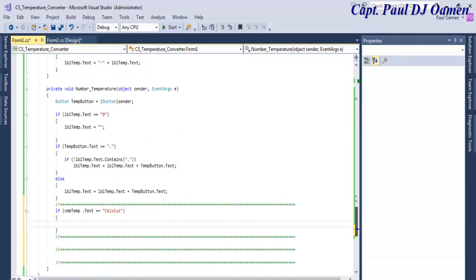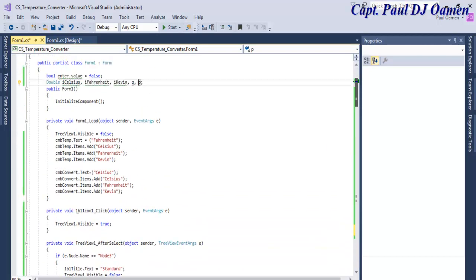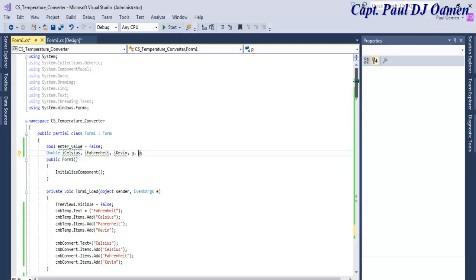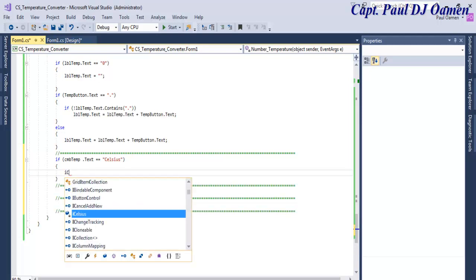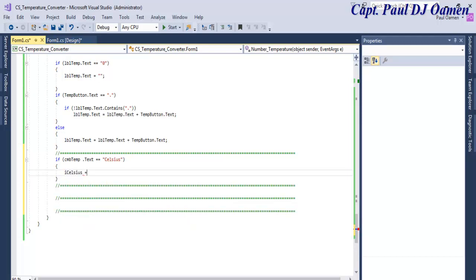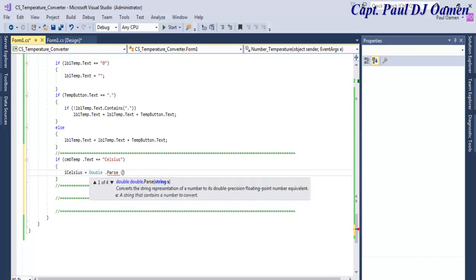Right, then let's declare some variable to store this value into. I'll make it a global variable. Let's come up here. There we go. I have Celsius, I Fahrenheit, Kelvin, QP. So those are the variables I intend to use. So let's come right down here. So I Celsius equals double dot pass whatever we have in LBL temperature dot text.